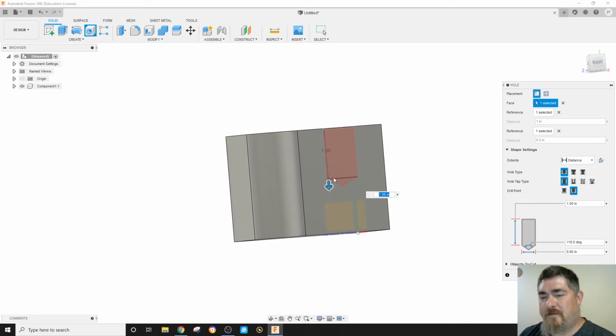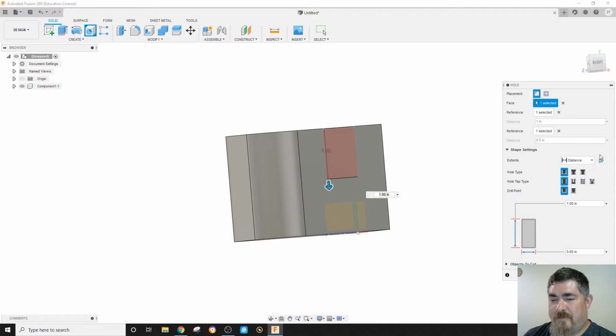You can see that it does put the little point on the bottom of that. So why is that there? Well, that's because drill bits have that point. And so that's going to tell the person that that's a hole that's going to be drilled. If it's flat bottom, it has to be milled, so it costs more.